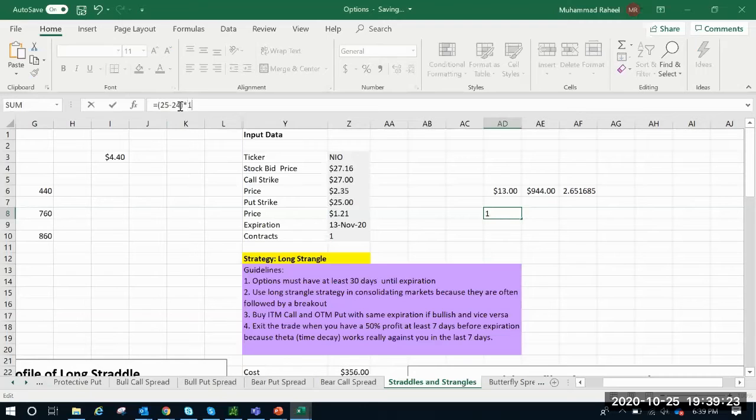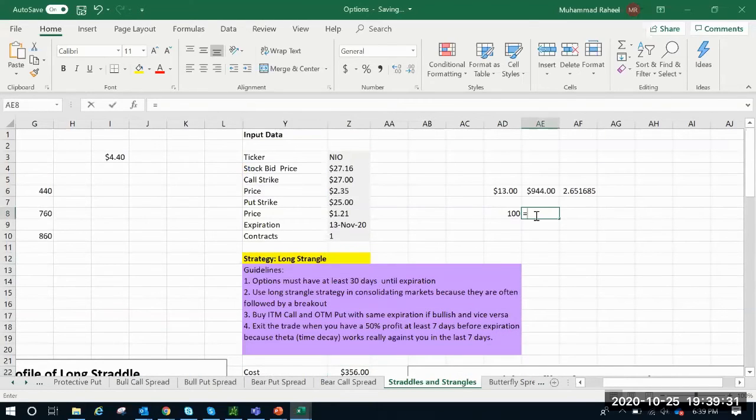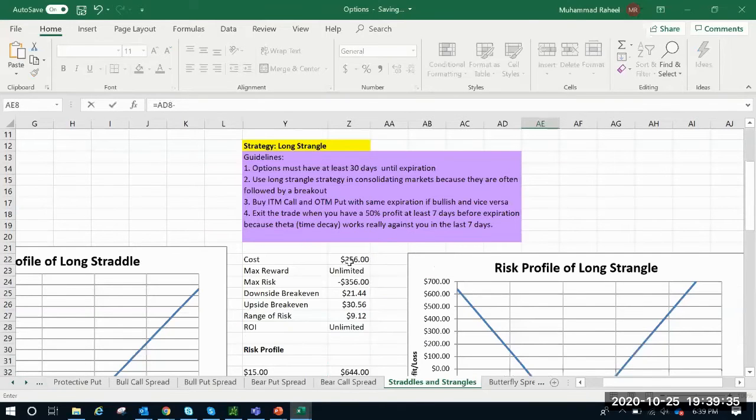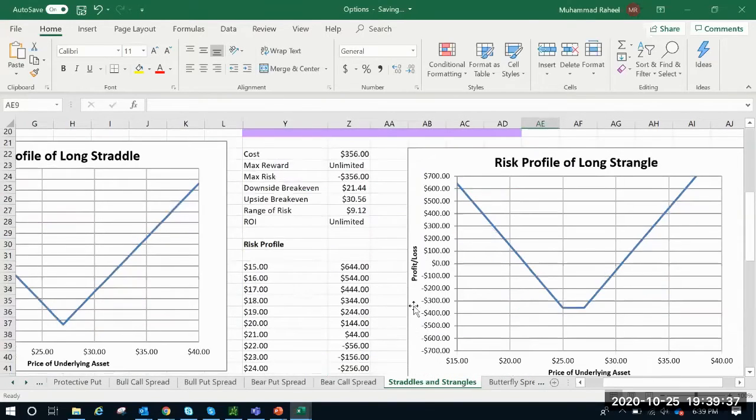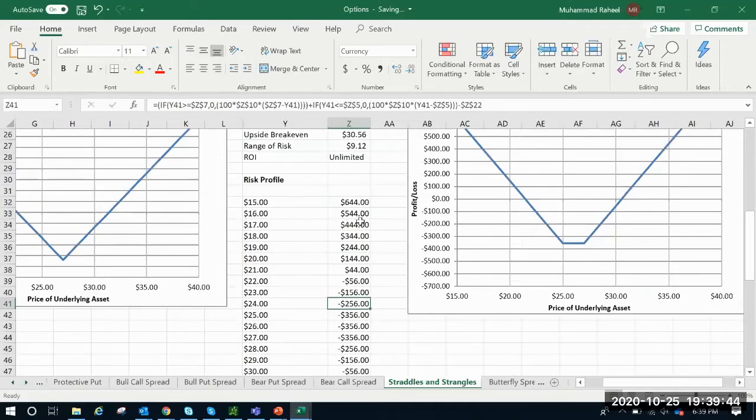I mean, both were not worthless. You did collect $100, and you paid 356. So your loss is actually, you were able to make some out of it. So 256 would be the loss if the stock was 24, right? But hey, sometimes those put options do save you.